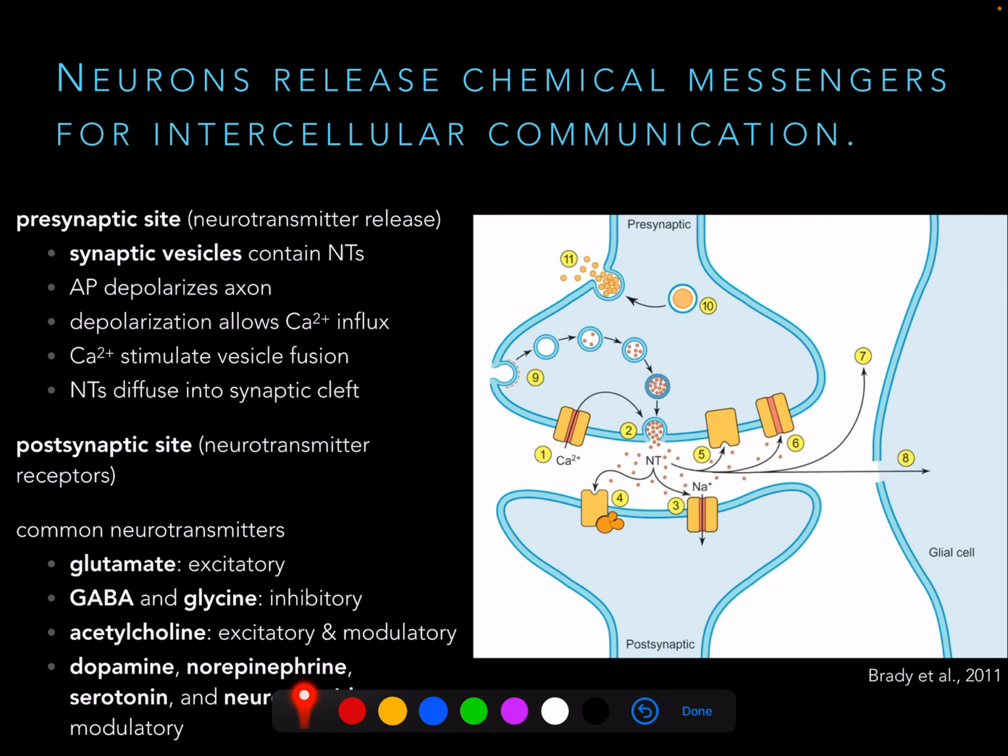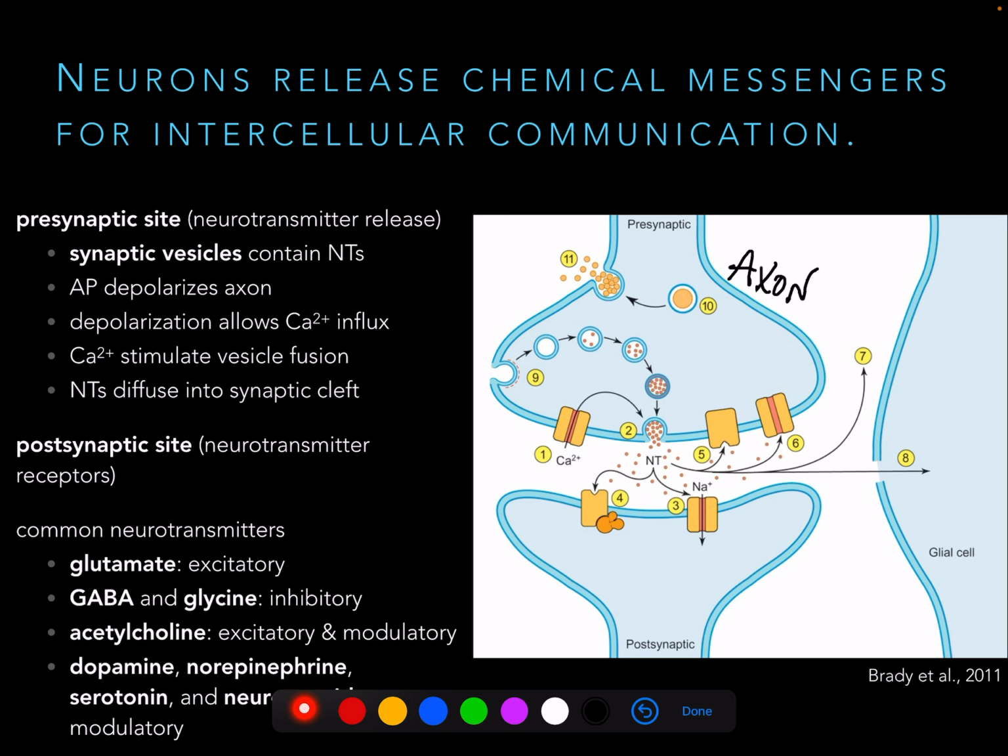Now, the chemical signaling passes between neurons, and this occurs at sites called synapses. Here's the synapse. And there's at least two parts. Typically, we think of it as having a third glial element, but we can just talk about these two for now. Glia will come up in a bit. The presynaptic site is typically the axon. And this is where we release neurotransmitters.